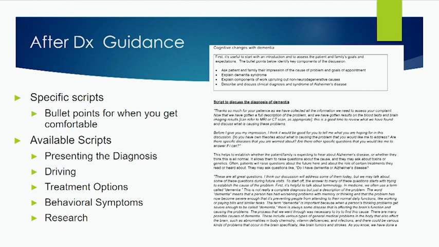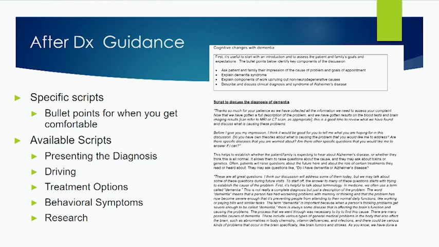So what are the scripts about? Well, one is about presenting the diagnosis. How do you do that? Number two is about driving. Again, in the state of California, there's legal requirements. Treatment options, and how do you talk about that? And this does not cover any of the new meds that are coming down the pipe. This covers things like cholinesterase inhibitors and memantine and that sort of thing.